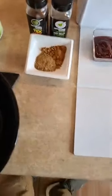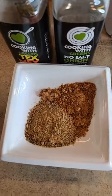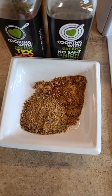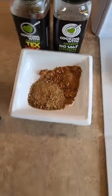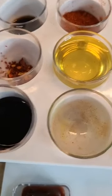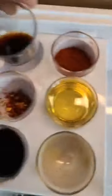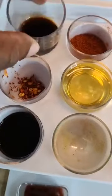All of our ingredients we have here. Our two seasoning blends we're going to be using tonight are no salt onion, black pepper, and our Tex-Mex blend. But we got a little Worcestershire sauce. We got a little vegetable fat or oil. We have some crushed red pepper. We have a little bit of smoked paprika and liquid smoke.